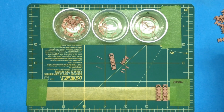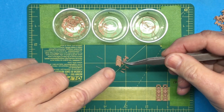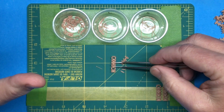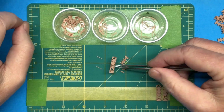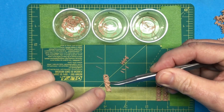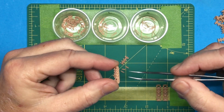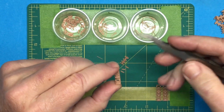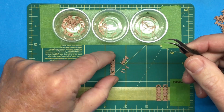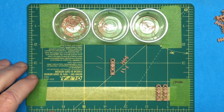It's fairly easy. Another nice thing is all of the holes where the pins go through, no cleanup. They're perfectly hollow, and they are hollow all the way through. So 1 pin will go this far, and 1 pin will go this far, whatever. All right, so let's take a look at how these things actually go together.